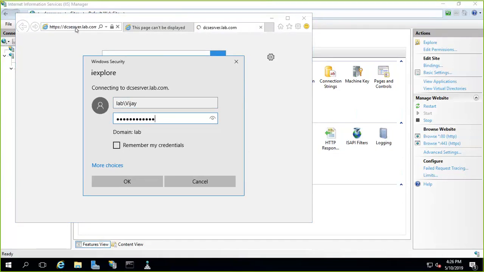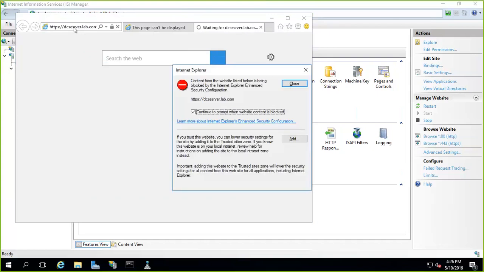Only authorized people can do the administration work on the certificate.